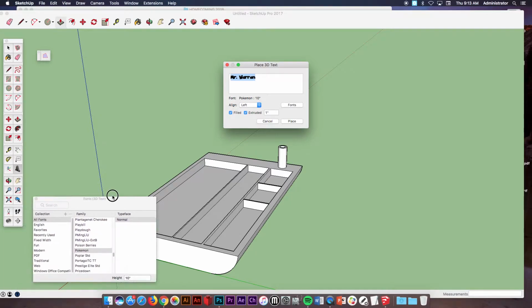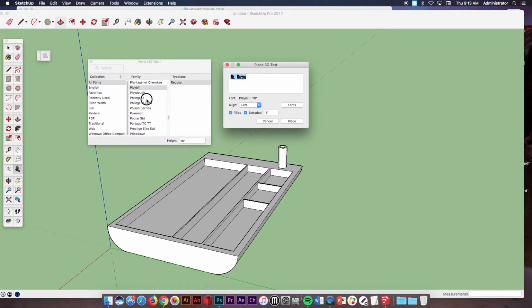And when you go to Fonts, this is going to pop up on the side, and you can scroll through and find the one that you'd really like to use. And when you find the one that you would like, I'm going to just go to a basic one here, even like this one. All right, this one has a lot of little pieces to it. I'm going to keep it more simple than that. All right, so let's just say this one.